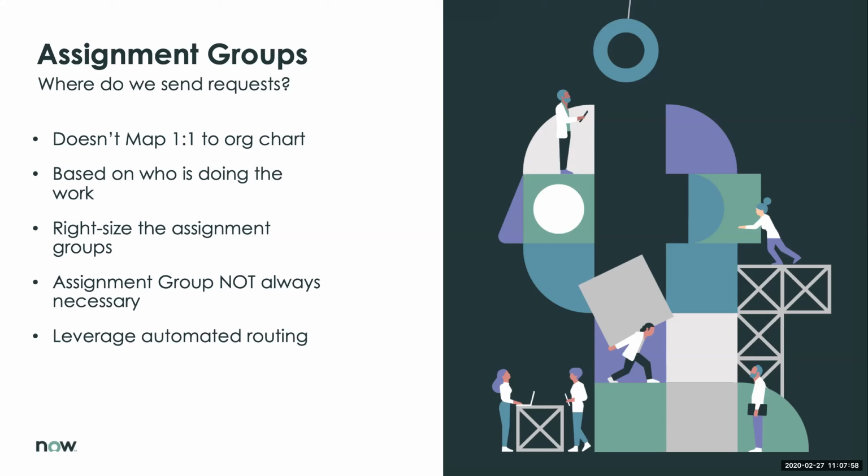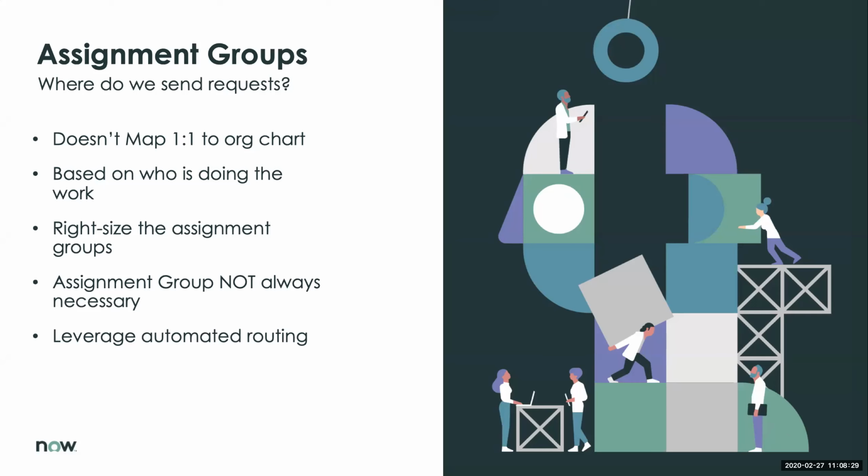We also want to make sure that we right size our assignment groups. Again, this is essentially saying we want to hit that Goldilocks zone. Who is doing the work, and how do we get it small enough that we neither want to be assigning work to an overly large group. We wouldn't say, well, if a project comes in, just assign it to a group that is every PM at our organization, because they're not going to know who should pick it up. That's not going to be efficient.